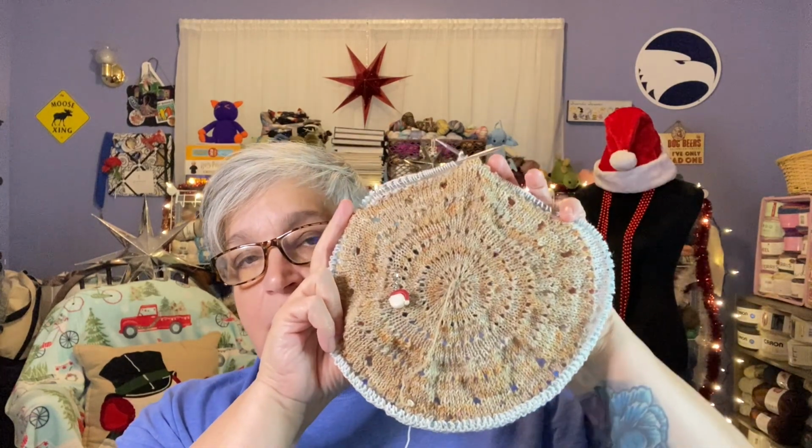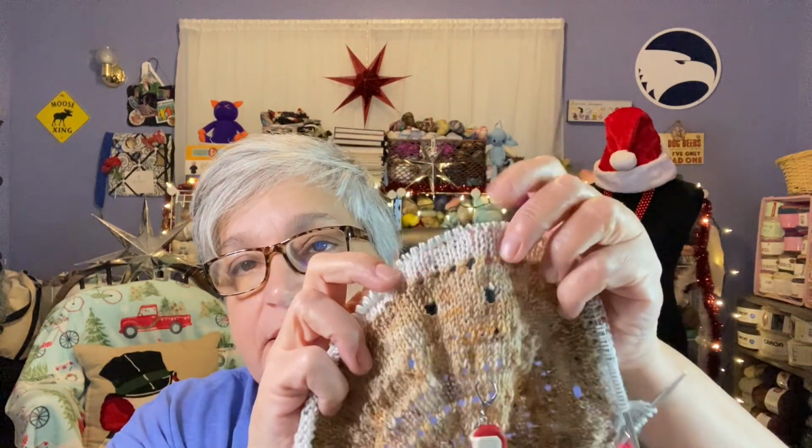I finally added on day 2's yarn. I have a stitch marker, but I forgot to move it, so I can't remember where I was. I forgot to remove the stitch marker. But here we go. So I got the first color done, and then I've added the second color. And in case you haven't been watching, I'm using my Advent yarn from Sweet Tea Yarns for this. And this is day 1, and this is day 2. Here's day 2's yarn. So there it is.